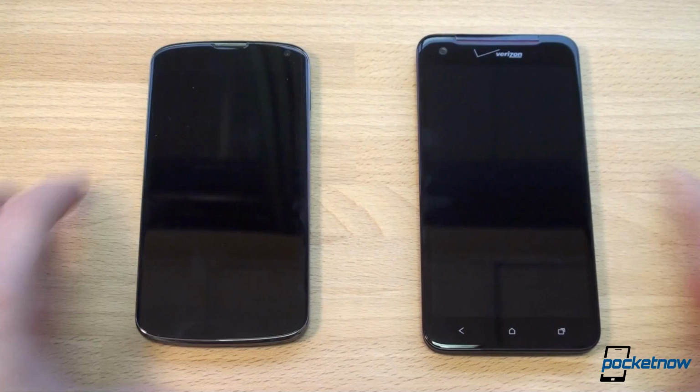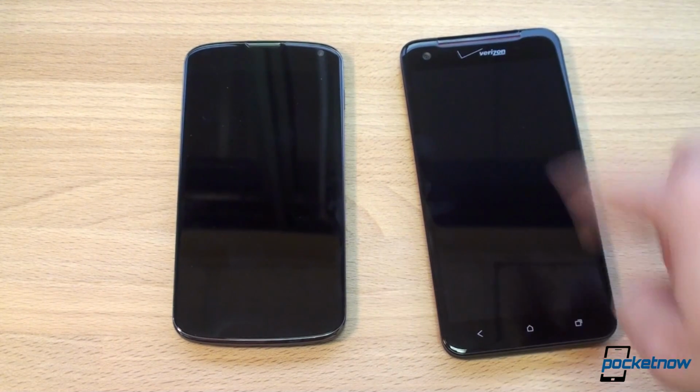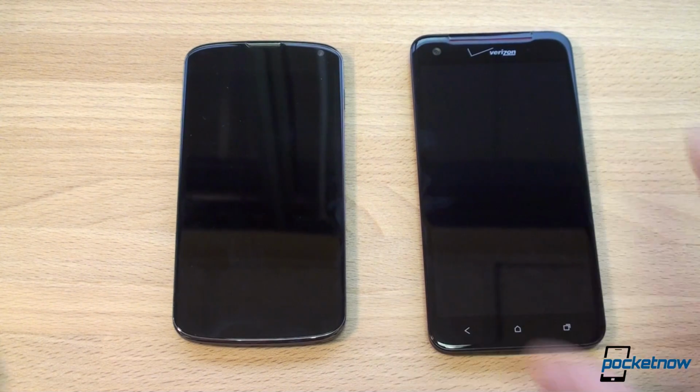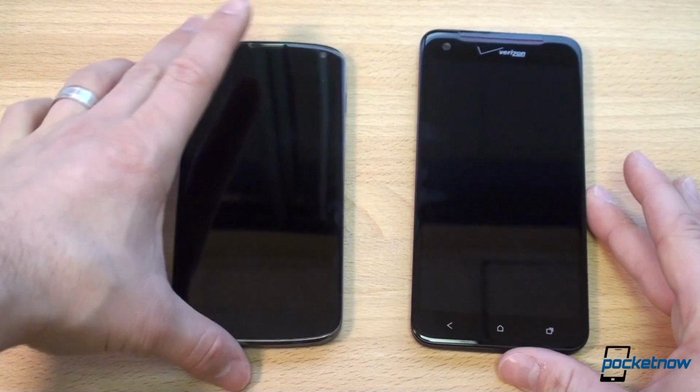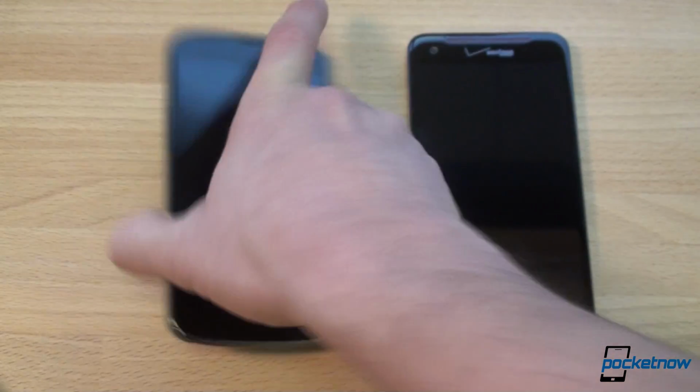Another thing about the Nexus 4 is that it slides so easily. The Droid DNA swivels easily, but because it's rubbery on the back, it's going to stay in your pocket more easily, and it's not going to jump off of a table like you might see with the Nexus 4.